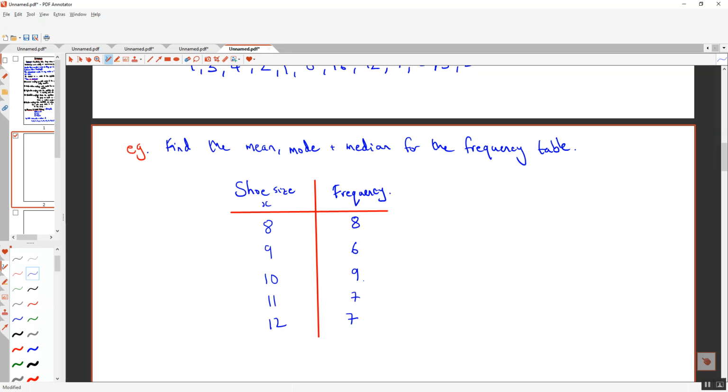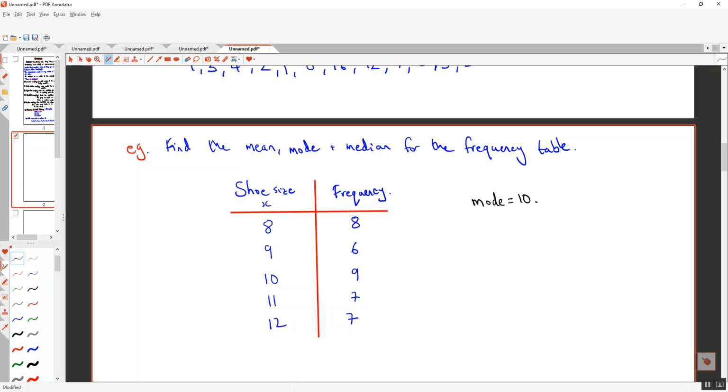Now, first off, mode again. Dead easy. Which one is the mode? Good, because mode is size 10. If you had to work out the mean by hand, do you remember how to do it? Add everything together and multiply by. No, Jesse.